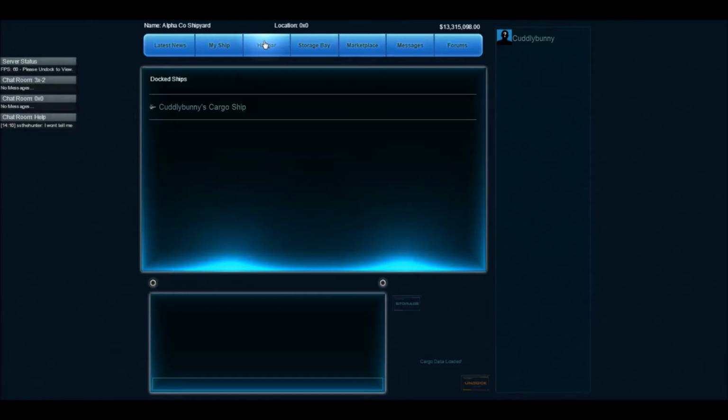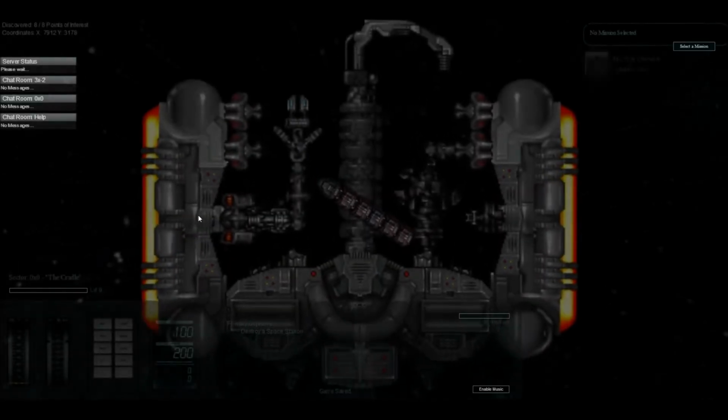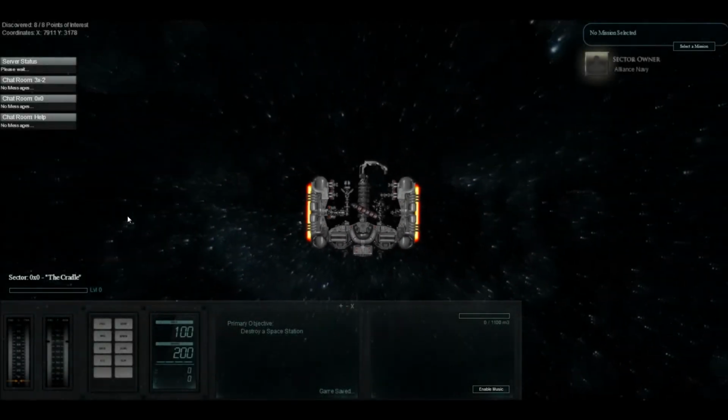So into hangar we go. There we go, and we activate the ship. So there we go, we're in that, and let's go to Ed's station parts, which is just to the left, to buy our station. So off we go.